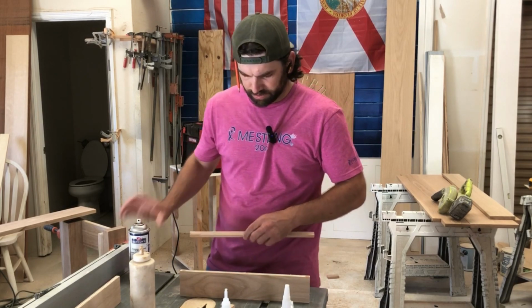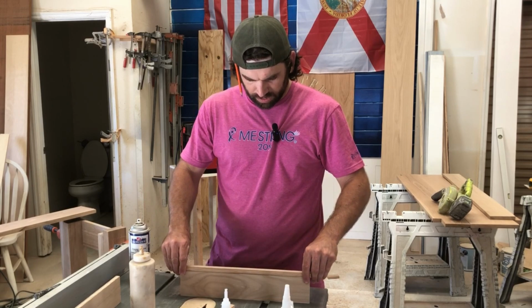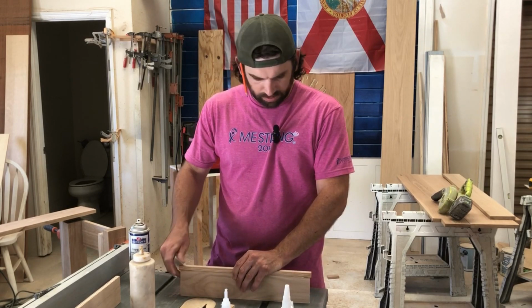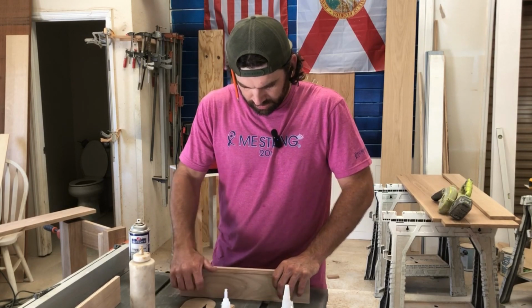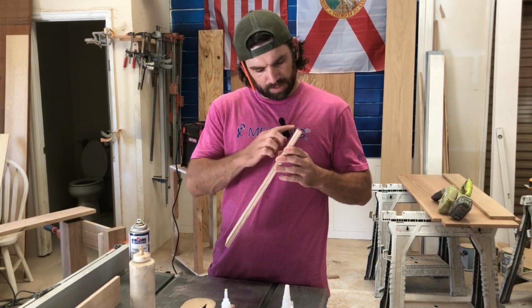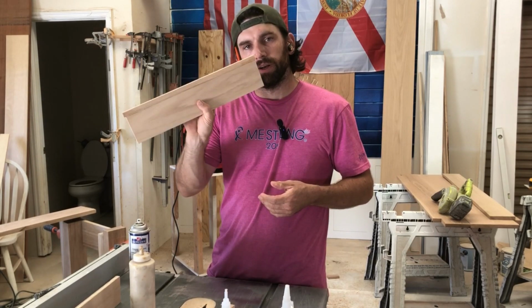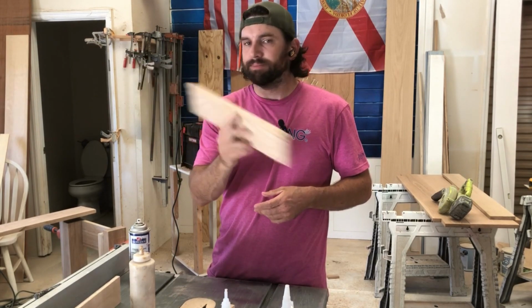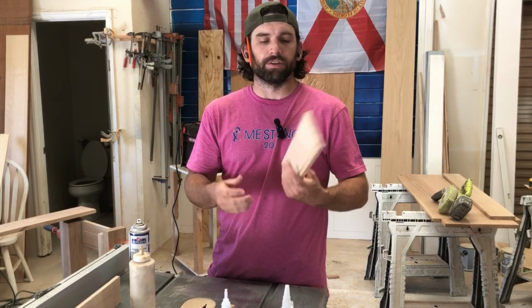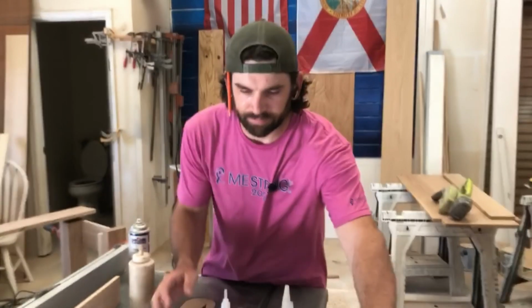Hit it with the activator. Always cut your banding oversized so that you don't have to stress about lining it up perfect. Just as long as it's on there. Clean up any squeeze out. There you go. Hardwood edge banding done in a matter of seconds. All you gotta do is trim it flush. Good to go. Little router jig.